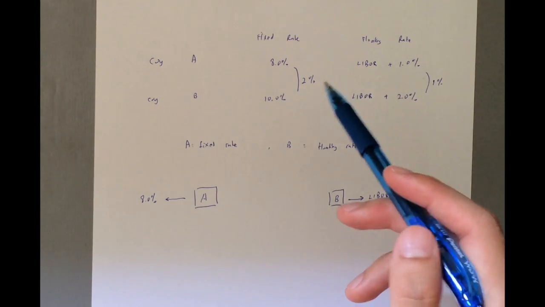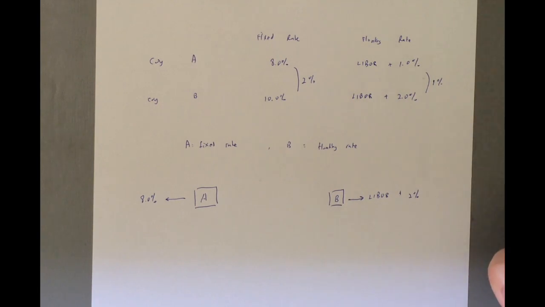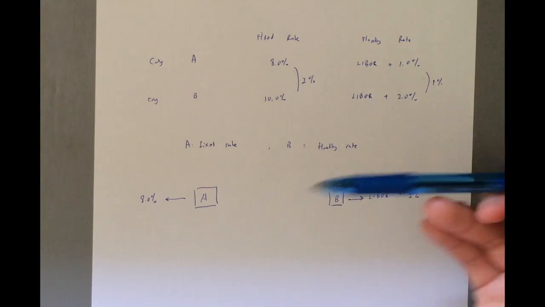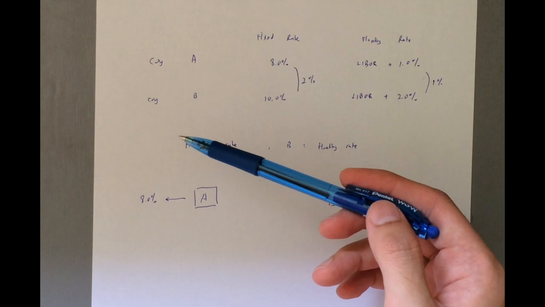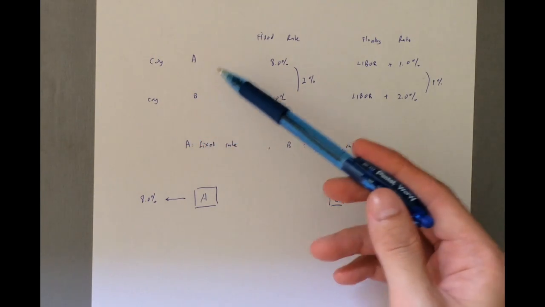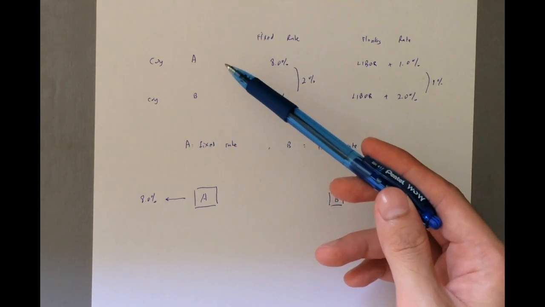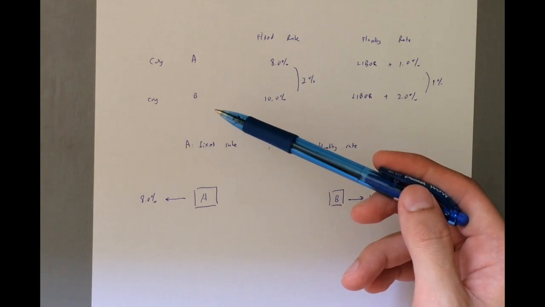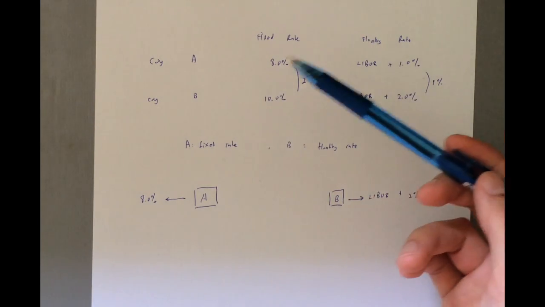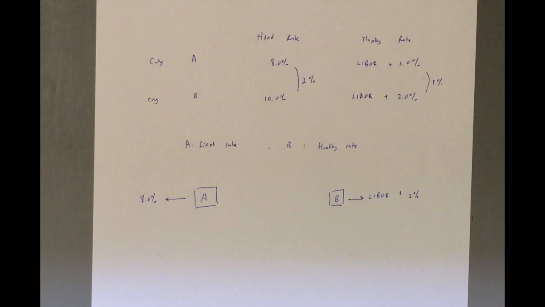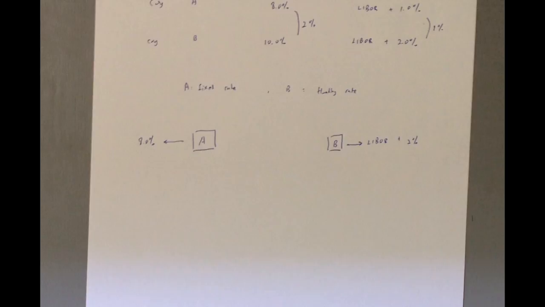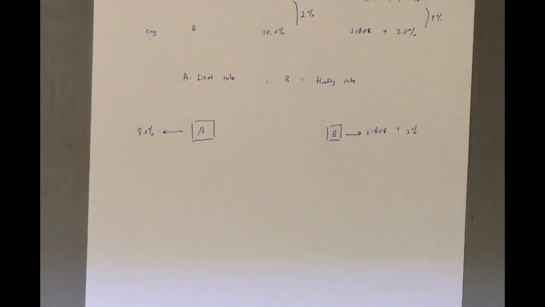Okay, assuming that they split it 50-50, in other words, the 1% will be split between A and B equally. A is going to get a savings of 0.5%, and B is going to get a savings of 0.5%, because it's 1% divided by 2. Alright, so now we have in essence the equation for the interest rate swap.